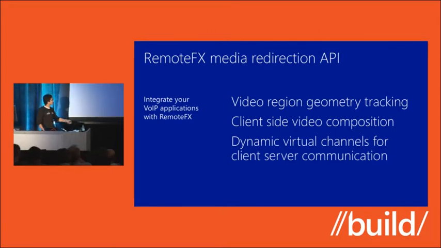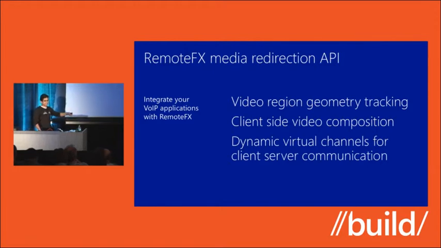that for me. On the client side, your application, you could write a plugin for the remote desktop client. All the plugin has to do is call the APIs on the client side and provide the video data. The client takes care of making sure that it knows where the geometry of the video window on the server side is. It gets the video content from your plugin, composes the final desktop frame, and then presents it to the user. So there's very little that a VoIP application needs to do to integrate with that system.